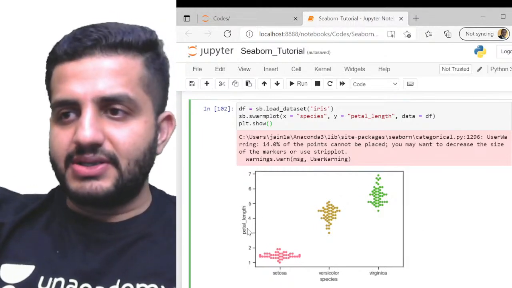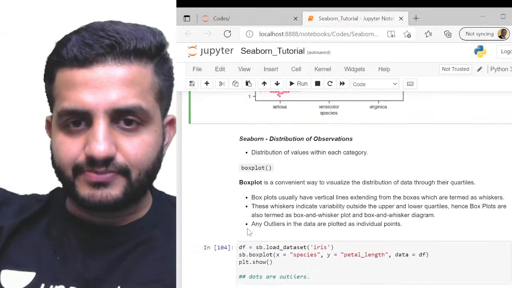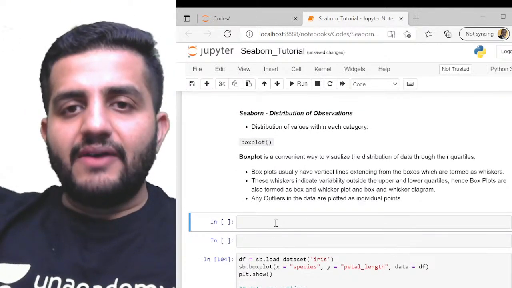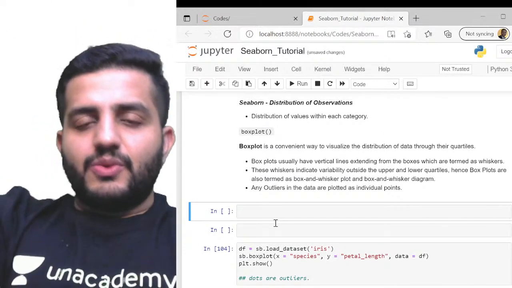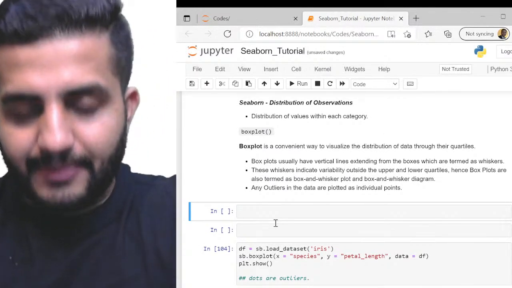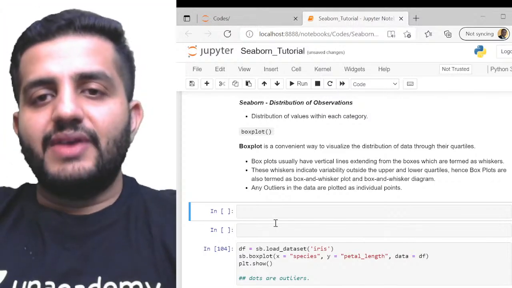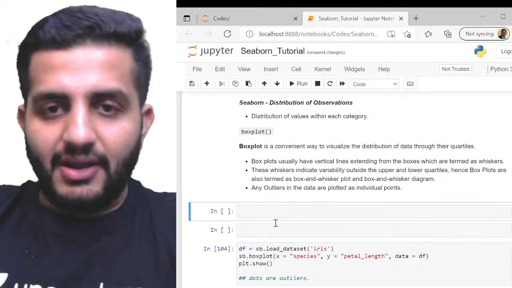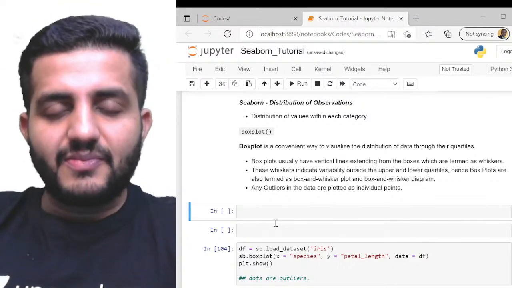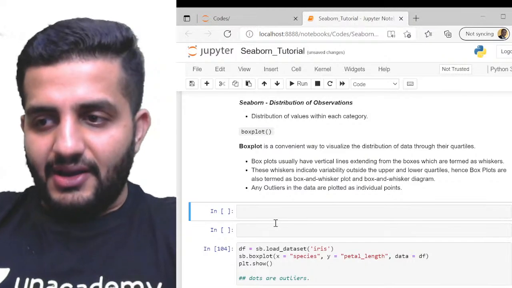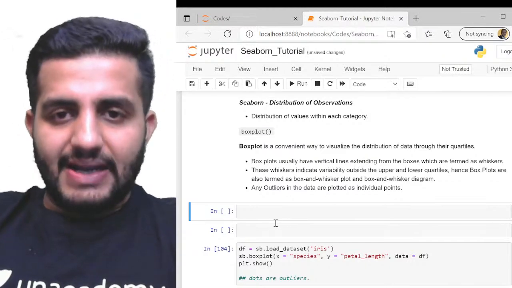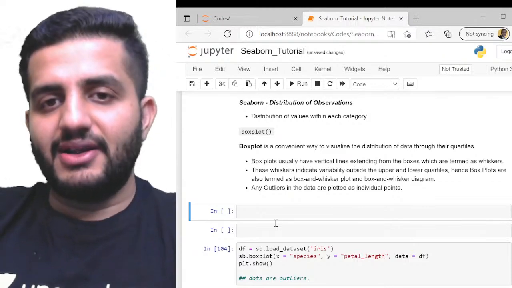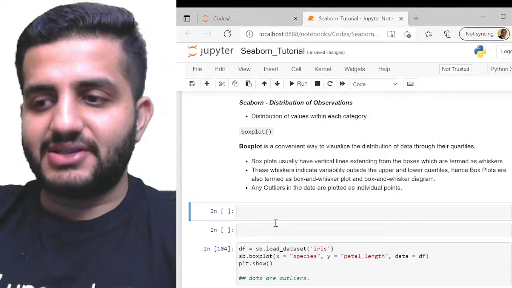Cool. So with this, let's proceed. Okay. So now I think we're almost towards the end of our plots. Here, now we have the distribution of my observations, within each of the categories. So remember, there are certain very common graphs which I did not cover so far. Again, the reason was, if I would have introduced that to you very early, you would have been like, this is it.